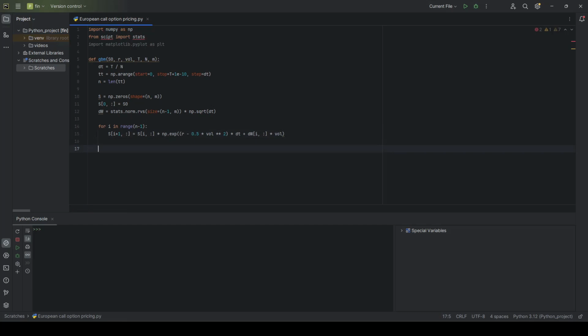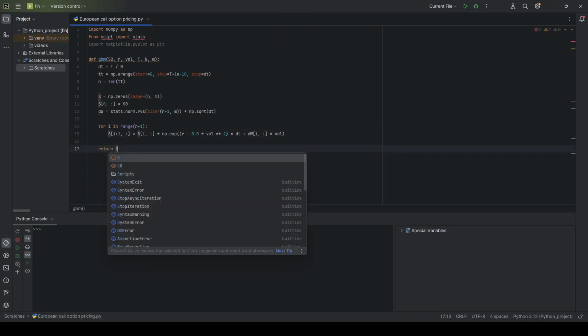Okay, and we want this function to return the S we just defined.